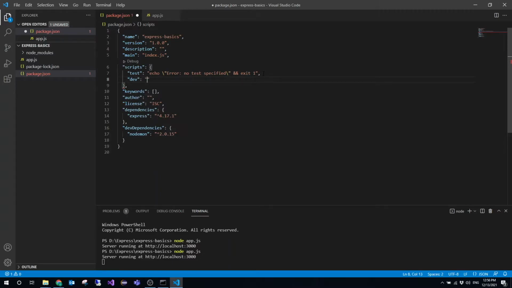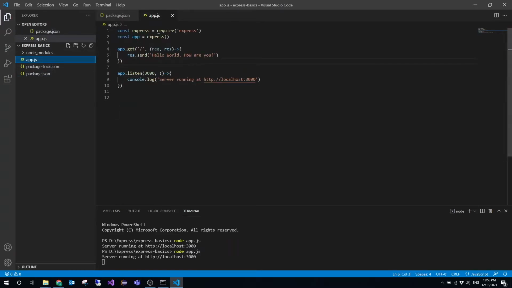I will use nodemon app.js. Okay, so just add dev: nodemon app.js, then save it, then go to your app.js. So right now we just use Ctrl+C to turn off the server, then we will run npm run dev.